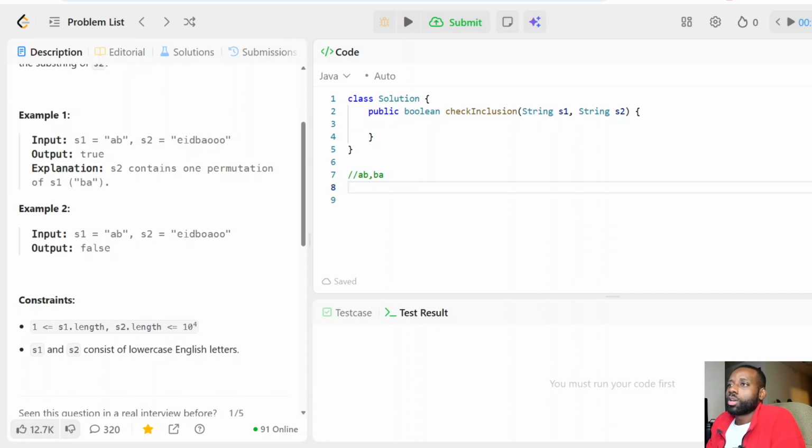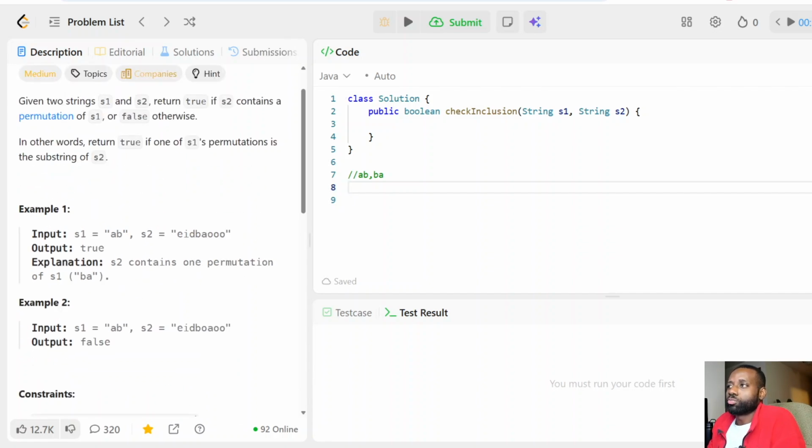Okay. So this permutation idea that I just brought up, a different arrangement of the characters, it should kind of ring a bell a little bit. So we've done a problem similar to that, which we chalked up as anagrams. Pretty much, two strings, where one string is an anagram of another string.